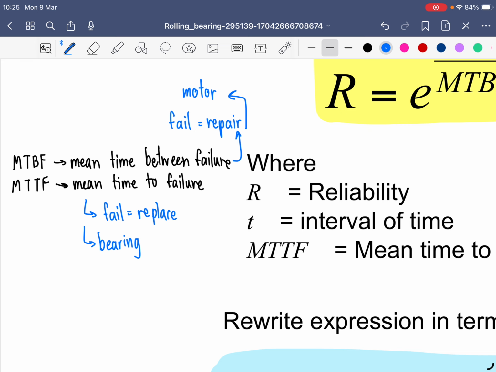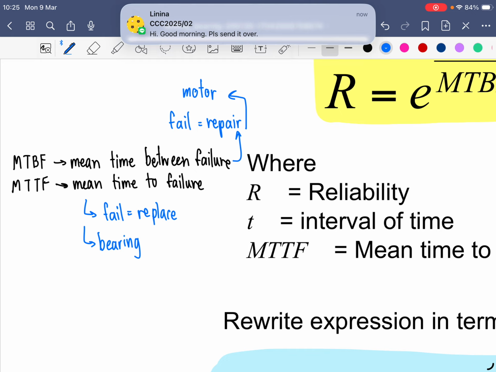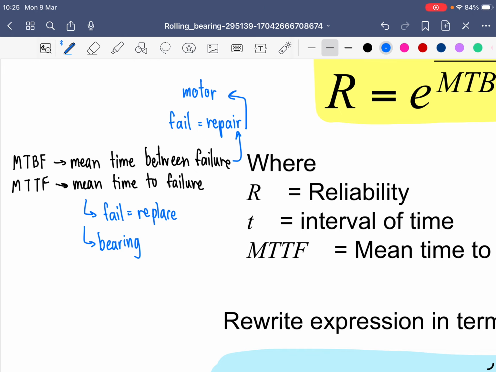Now T equals E minus something. This is the time. Normally, where does MTBF come from?